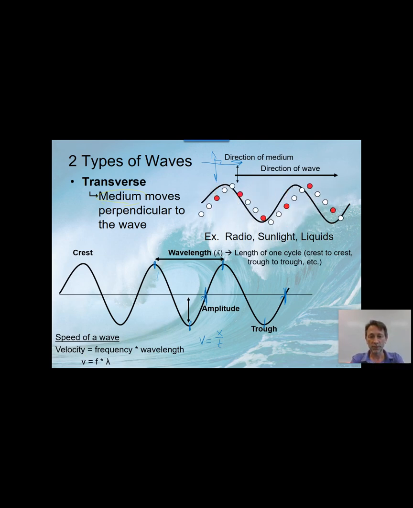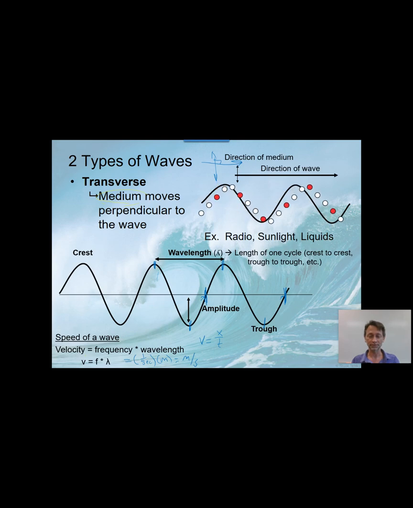Now, if we know the particulars about the wave, like the frequency, which remember is the number of cycles per second, and we know the wavelength, which is the length of the wave, we can also get the velocity that way. So those are two different ways that we can get the velocity. And think through the units. If the units for frequency are cycles, or 1 over seconds, and I'm multiplying that by a wavelength, which is in meters, then don't I still end up with meters per second, which is what we measure velocity in? Yeah, isn't that awesome?